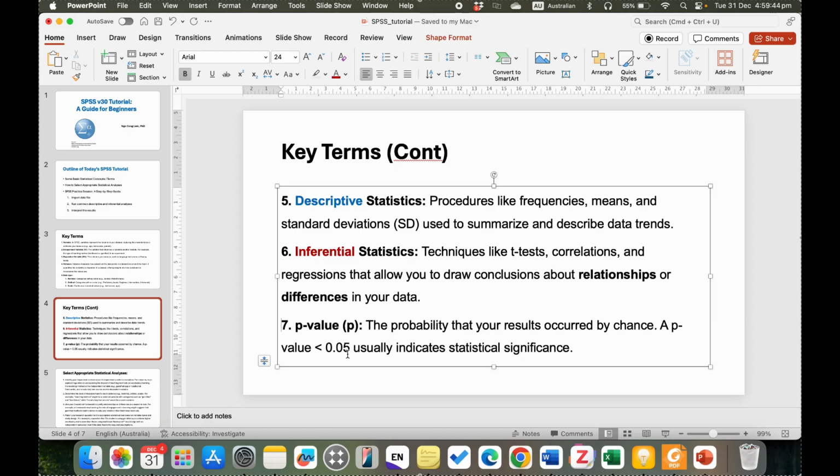So statistical significance gives you the confidence to say that something is effective, or that there is a significant correlation between two variables, and that it is because of a factor, and it's not by chance. Okay, so usually you want to see statistical significance if you are implementing an intervention or an experiment, for example.